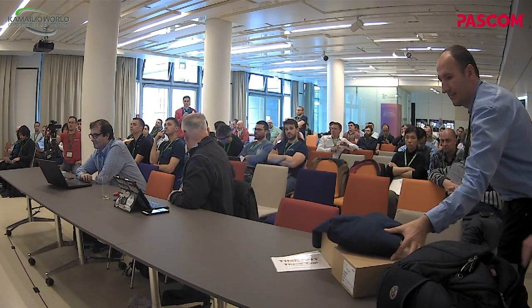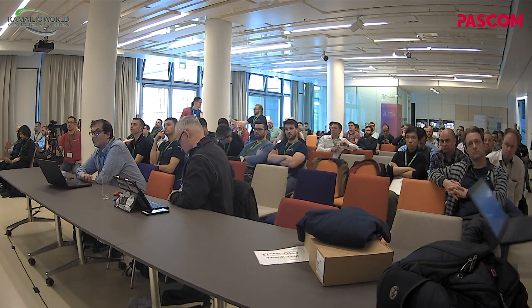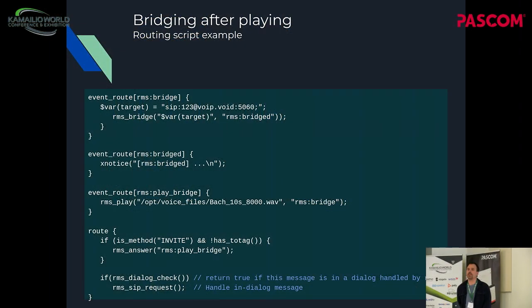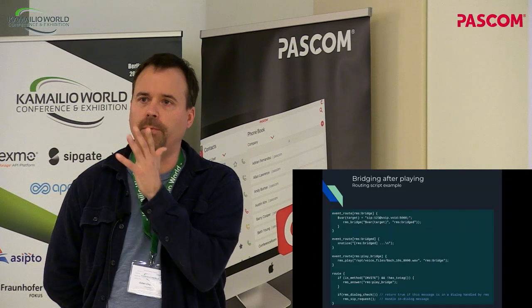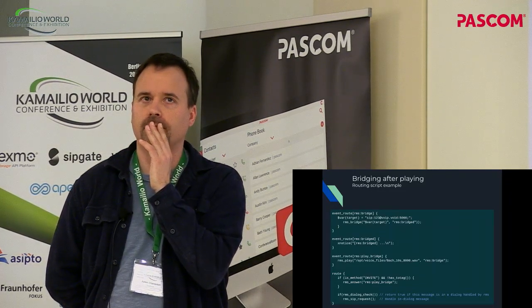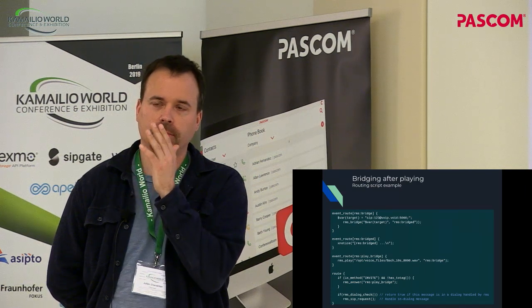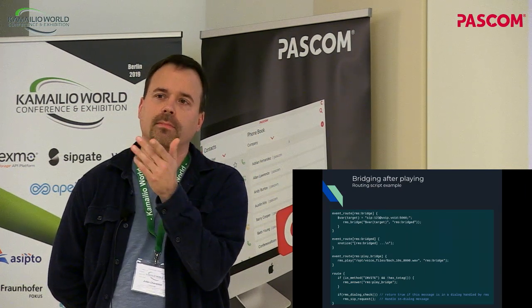Oh yeah, I forgot to show you this part. What you do is you say RMS dialog check. Have you seen this one? Yes, okay, you saw this one. So all of the rest of the call is covered by this function. Right, there is no flexibility, for example, to have a separate process, like subscribe, notify, all of this stuff.